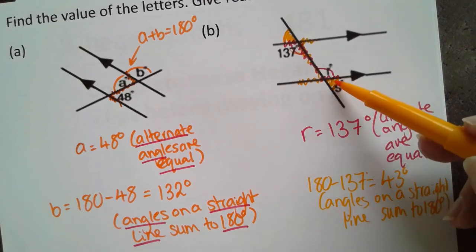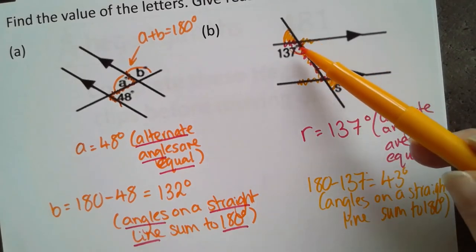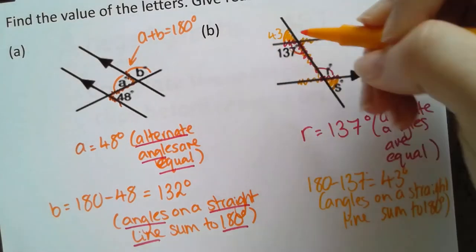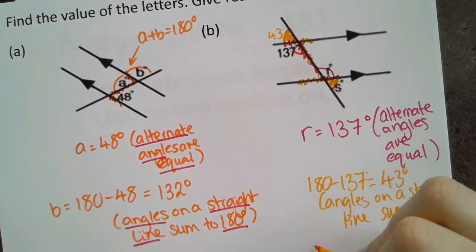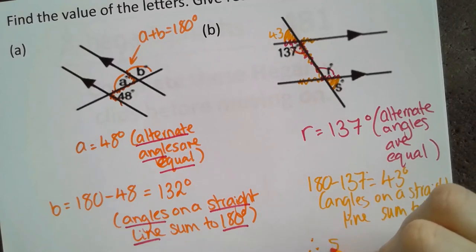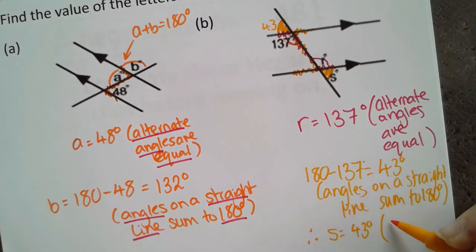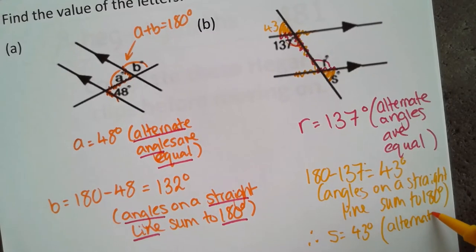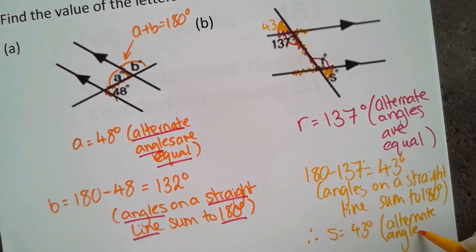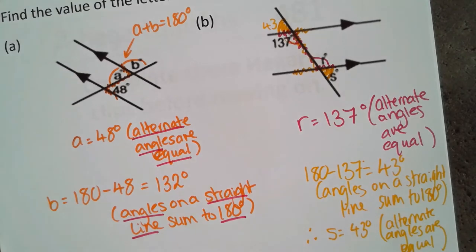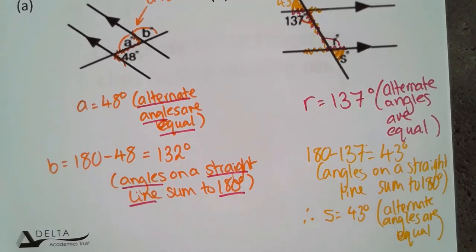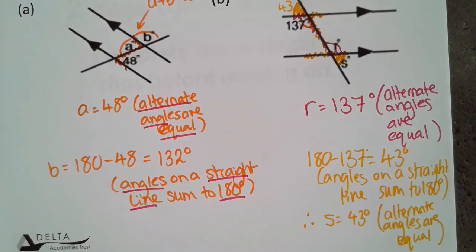Now that could have been to find down here, but we're doing it slightly differently because we found this one up here. So I'm going to label this one as 43. And then we can say that therefore s equals 43 degrees. And if we wanted to, we could then say that is because of alternate angles are equal. In this case, looking at the exterior angles actually made it slightly more complicated, but it is important that we consider that they're there for efficiencies later on. So here it wasn't the most efficient, but it is useful.